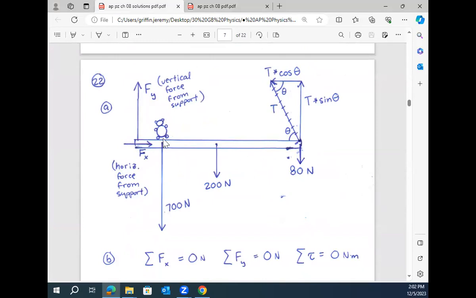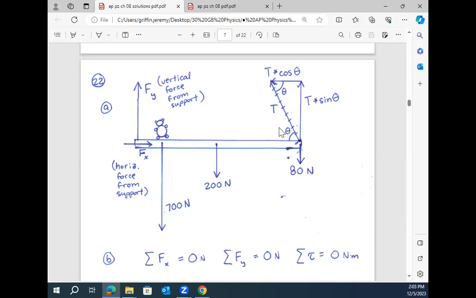I put forces at location. So here's the weight of the beam, 700 newtons right there. It's some generic distance x, so we could solve for that or change that variable. Now I'm treating the weight of the beam as acting at its own center of mass, which is also the geometric center, so it's like half of its length. Here's the basket of goodies, which has some weight. And then here's the cable.